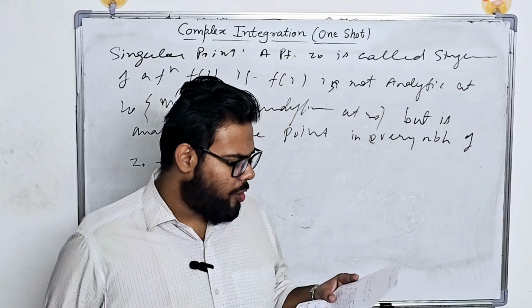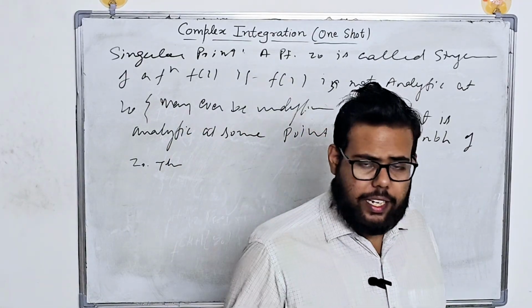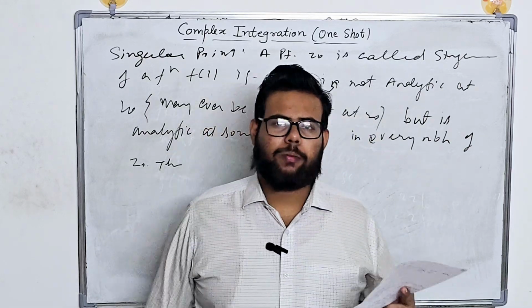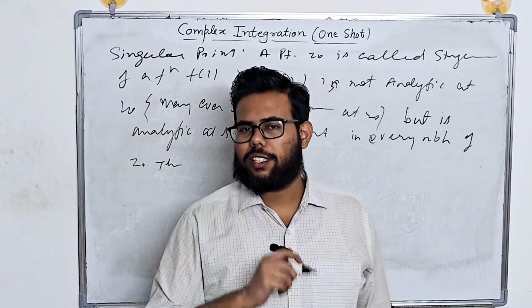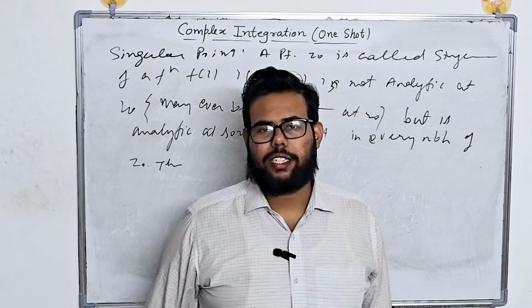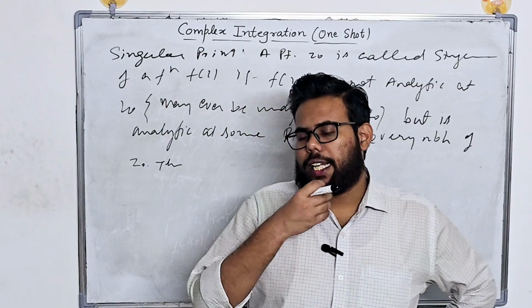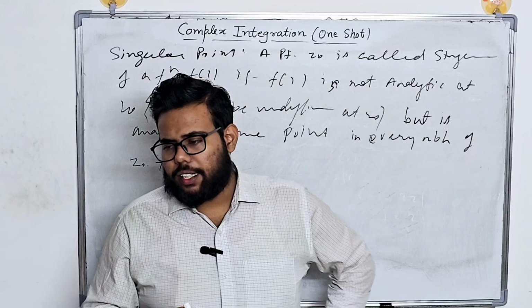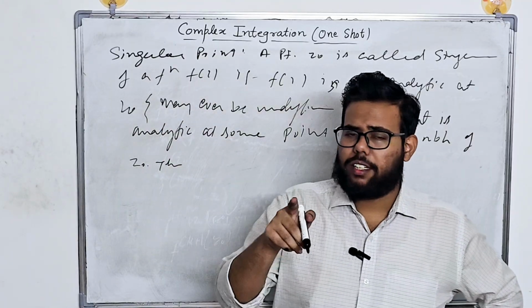Okay. Now singularity can be of two types, isolated and non-isolated. Isolated singularity is basically, okay, we will not discuss it like that. We will discuss it using questions, right? So I need to tell you one thing, that isolated singularity is divided into three categories, which I will be telling using questions, right?